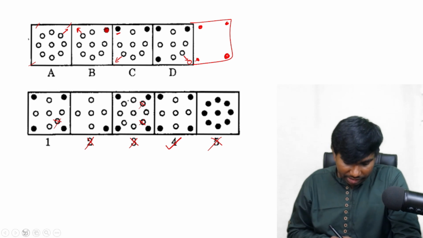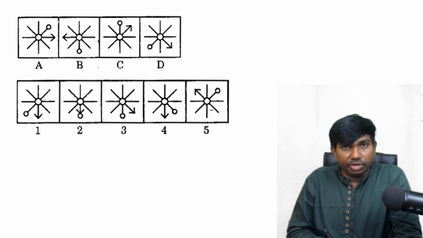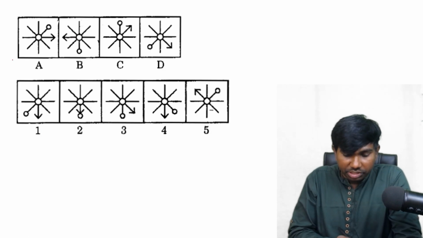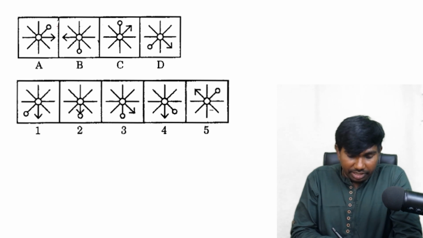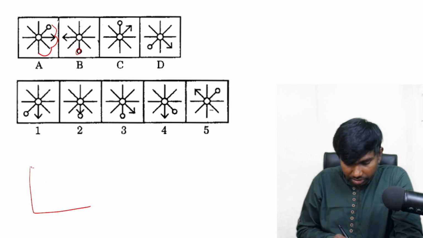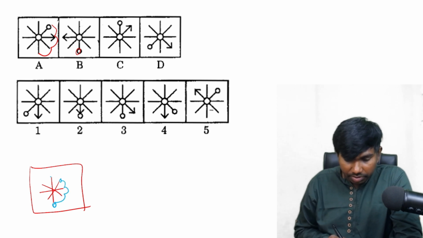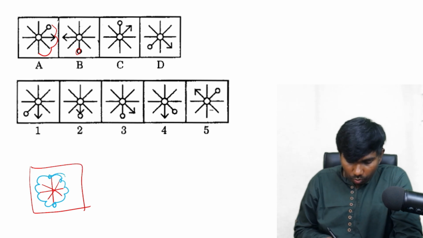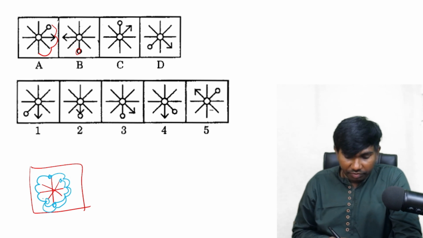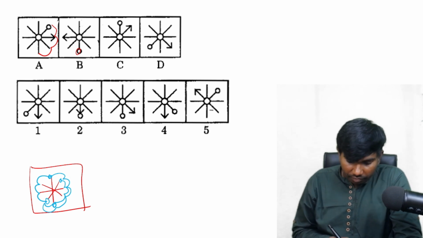Okay, next one. Again, see the location of each element. First, let us consider the circle. The circle moves from here 1, 2, 3 positions. Let me take the circle in this figure. From here to here, plus 1, 2, 3. Next, from here plus 1, 2, 3, 4. Again from here 1, 2, 3, 4, 5. From here we need to move 6 positions, right?